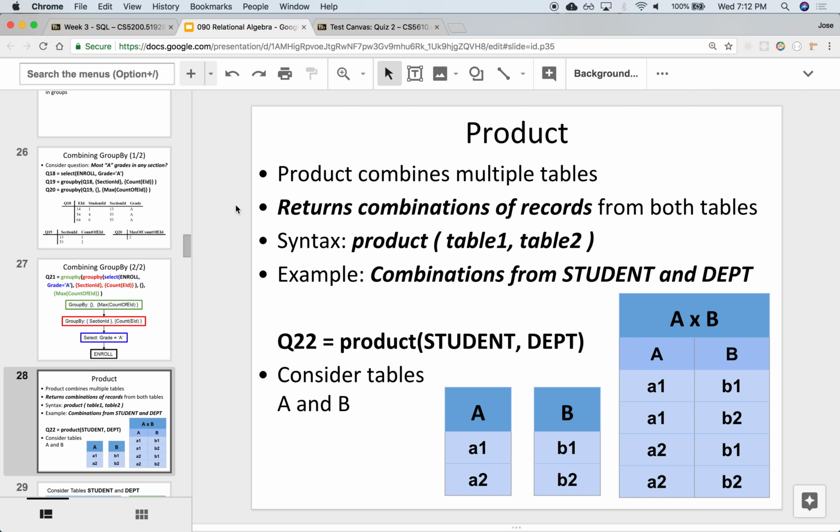Let's talk about product. And so product, like the name suggests, is the cross product of two data sets, right? So if you have two sets that you have A1, A2, B1, B2, it's all the various combinations that are possible. Now, some of them would be irrelevant for us, right? But nevertheless, it's the underpinning of why joins are so expensive, right?